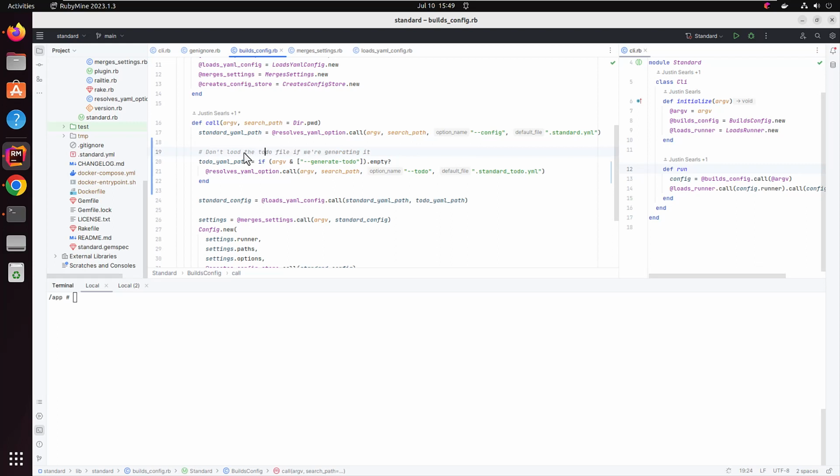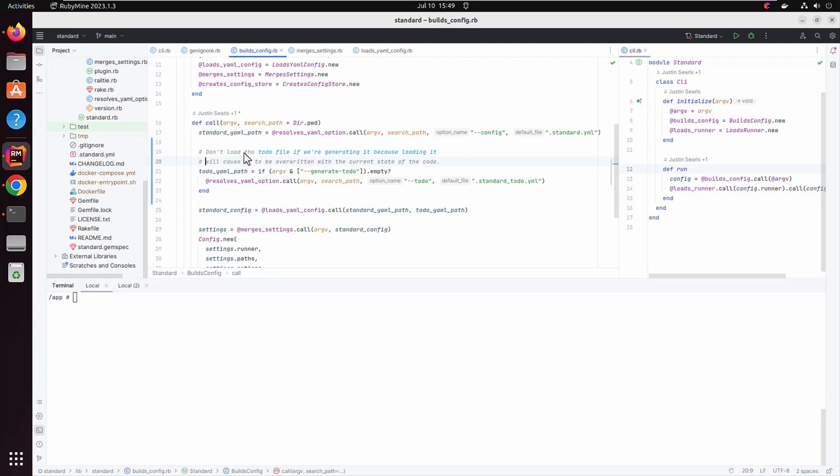Don't load the to-do file if we're generating, because loading it... don't load any existing to-do file if a new one is being generated, because the new one will be empty and will overwrite the existing one.